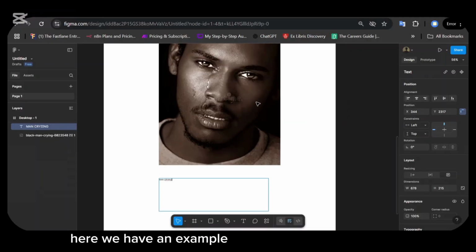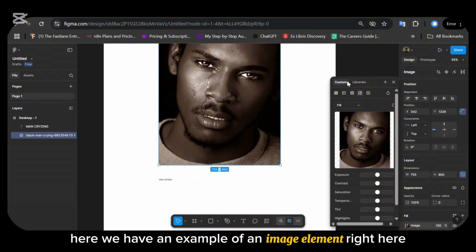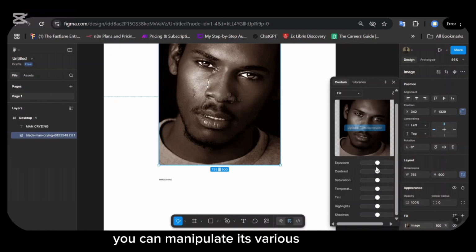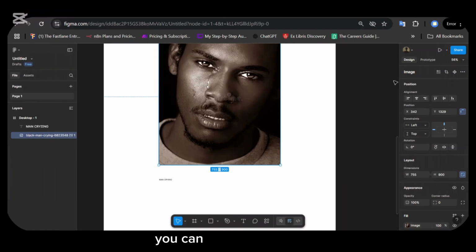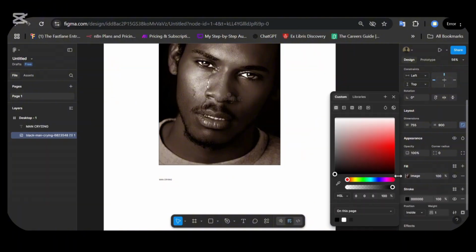Here we have an example of an image element, right? Here we can manipulate all sorts of factors. If you double click on it, you can manipulate its various attributes. You can manipulate its size. You can manipulate its position. You can add effects like stroke. Here we can add red stroke.